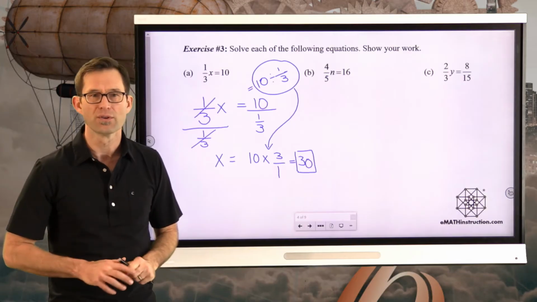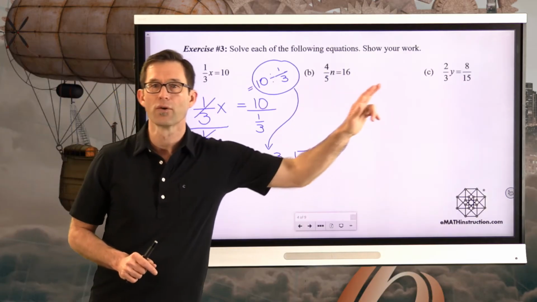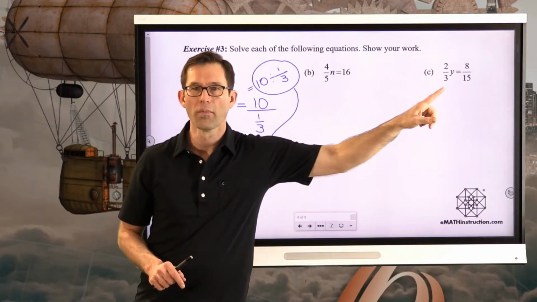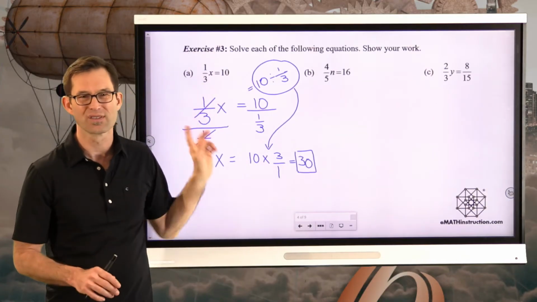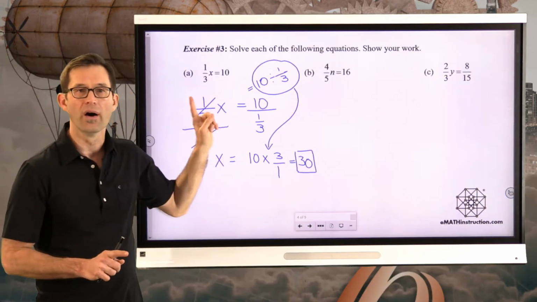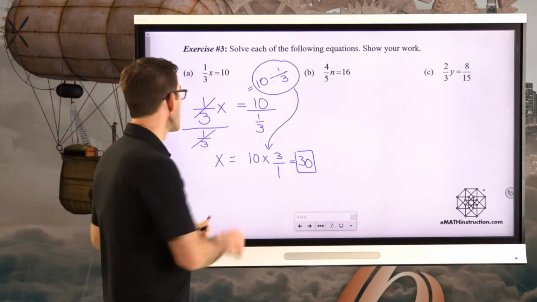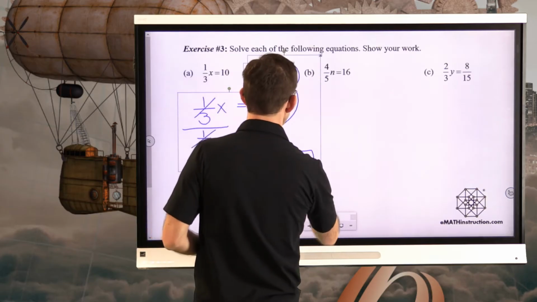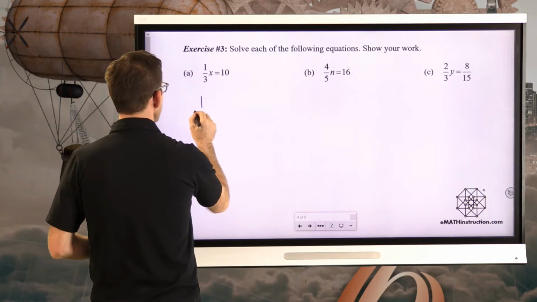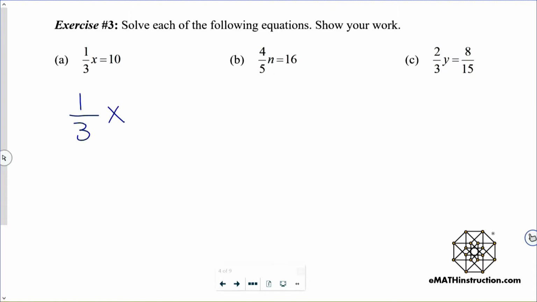But here's what I really want you to see, and then I want to use it in letter B and letter C. I don't really want to divide it by 4/5 or by 2/3. It's just kind of obnoxious. It's kind of ugly. In fact, what I could have done to solve this equation, and I'm going to actually kind of get rid of all of this for a minute, all right, is I could have done the following. And this is the way I'd like to do this from now on.